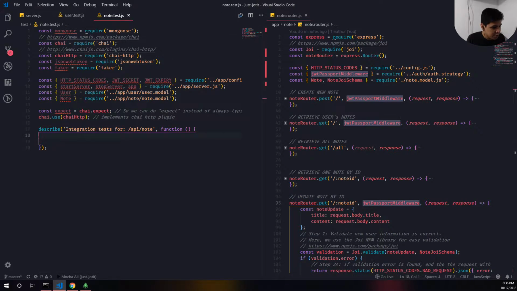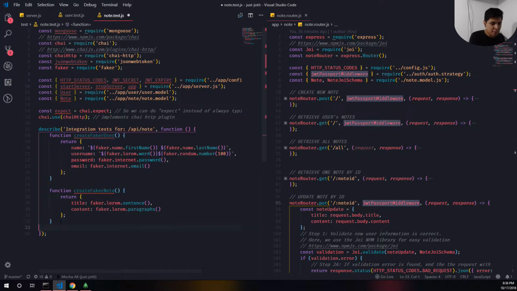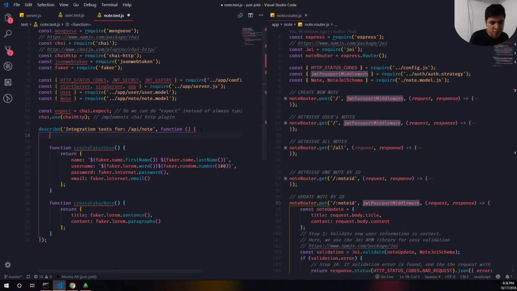So as usual, because it's a new test, we're going to need a few functions prepared, most importantly our faker functions. I'm going to add them from the start this time around, and they're actually going to be a bit different. So we still have the faker user, but we also need a create faker node function, so we can create fake nodes. Otherwise, you would have to type that in, but that's kind of boring. Let's just use fake data, right? And with that said, we can now add the boilerplate, like what to do before, after, and during all the tests. So let's add that in right about here.